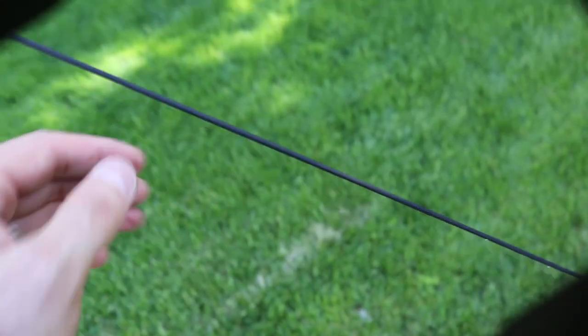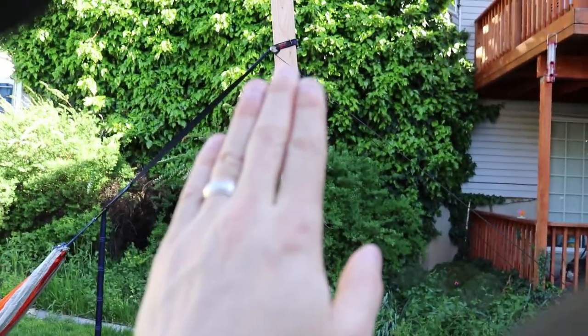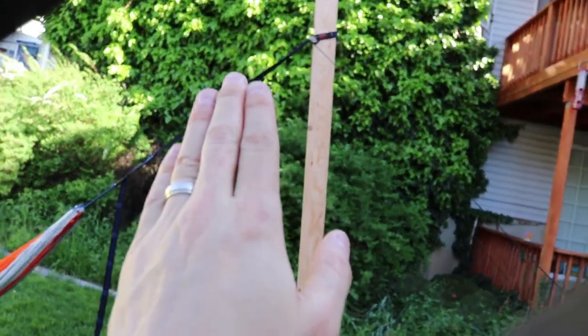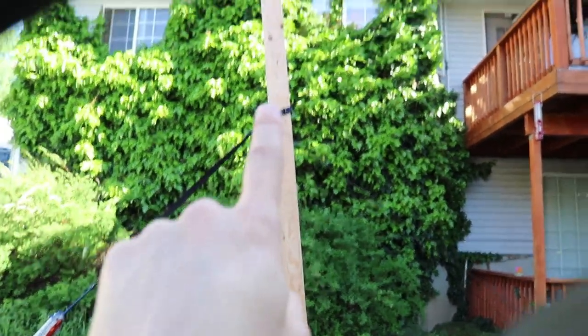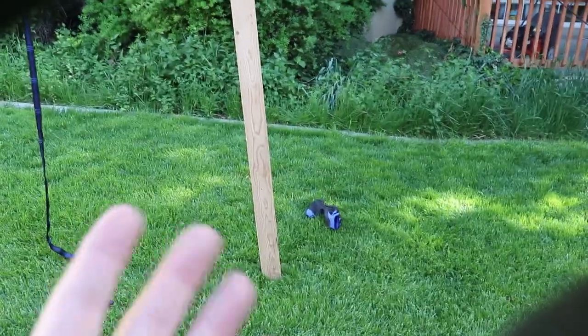So that's going to cause the whole setup to move at the top of it at this pivot point. It's going to move that way. Well, the pivot point's down there, but at this junction here, it's going to go that way, causing it to tilt. And if it goes too far that direction, this bottom end may kick out that way, and you'll end up with a 2x4 or a branch or a log on your head. You don't want that.